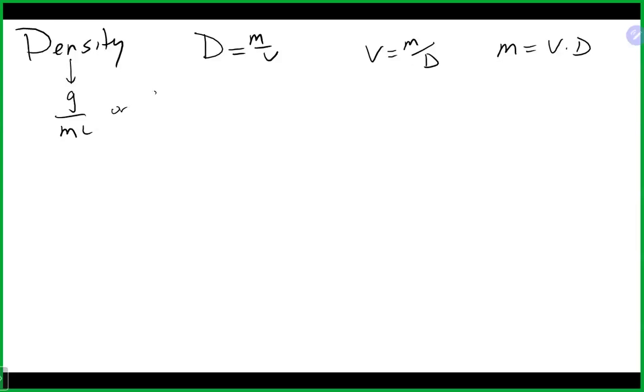Now, one of the last things we talked about in chapter 2 was density. Density is the measure of mass to its volume, so D is equal to M over V. We can rearrange this formula and solve for any variable: V is equal to M divided by D, and mass is equal to the volume times the density. Those are three ways to rearrange it. Density has some popular units, which are grams per milliliter or grams per cubic centimeter, and these are the typical units associated with solids and liquids.